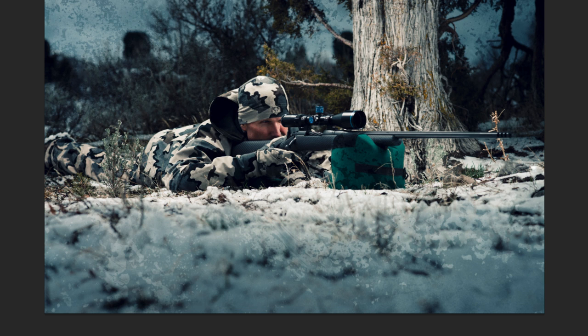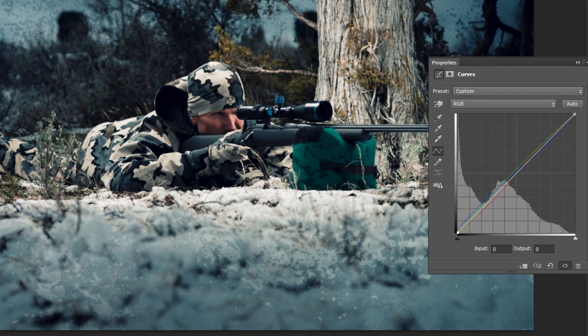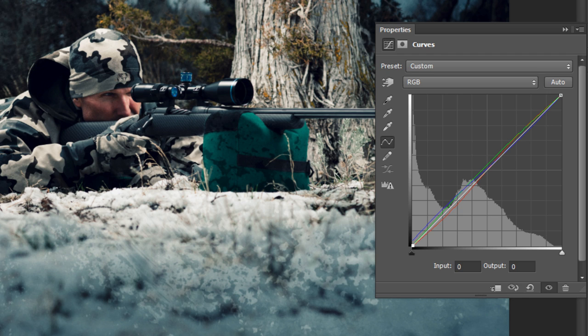Now, we'll go ahead and open that back up. And now that we've got our blue, red, and lastly, green channels selected and put where we want them, we'll go to our RGB channel, which is going to adjust all of them. And I'm going to maybe just crush the blacks up a little bit more as a whole. Maybe not, I'll leave them down. And I'm going to add just a little bit more contrast to the image by giving it an ever so slight S-curve.